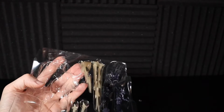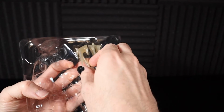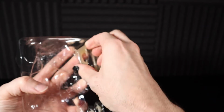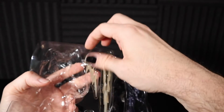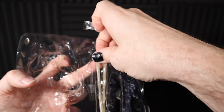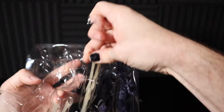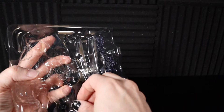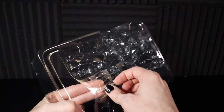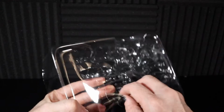All right, we'll get Wally out of the way. As always, I apologize for the very loud plastic sounds. Let's pull these speed effects out of here that are taped in, which, thank you for that. Thanks for the relief there, McFarlane Toys, finally, to have several things just in there by tape. I see these have some actual pegs on them, so that's very interesting. Top and bottom. These bigger and smaller ones, which I'm assuming are for top and for bottom.